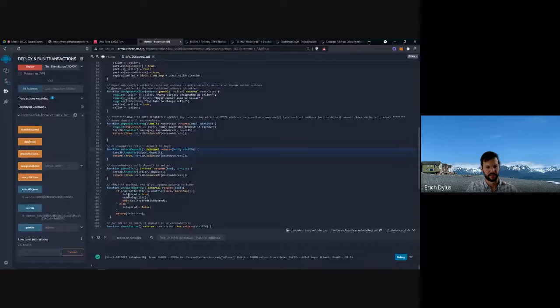It's actually this check if expired function. And what happens is, I'll start here actually. So this function check if expired, it's external, and there's no modifier here. So any address could call this function if they wanted. And what this function does, it's another if else. It checks if the expiration time is less than or equal to the timestamp of the block in which this function was called.